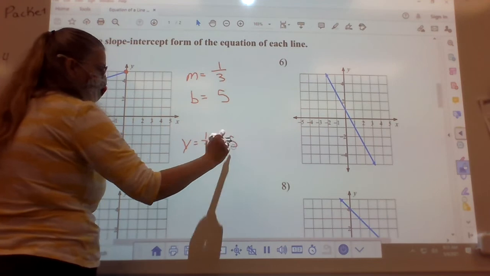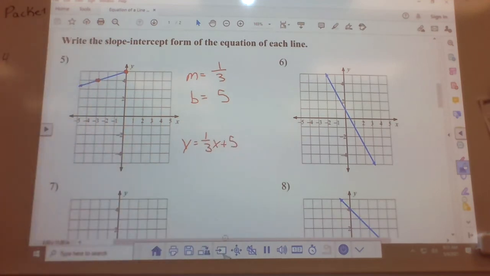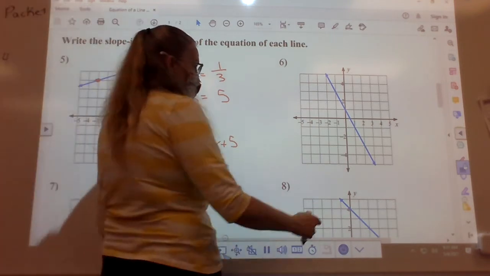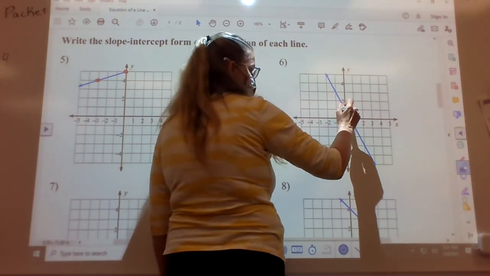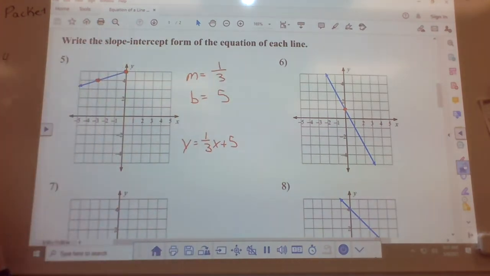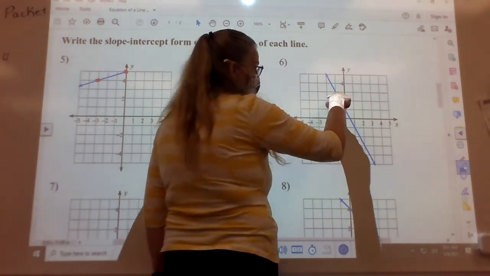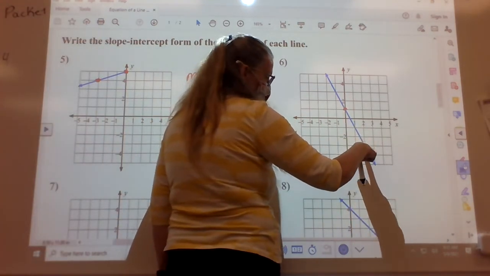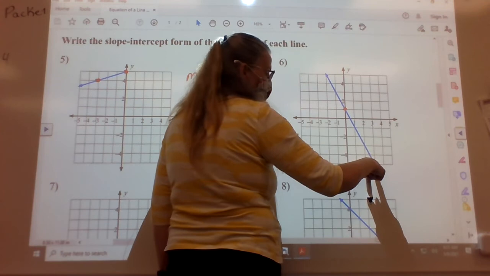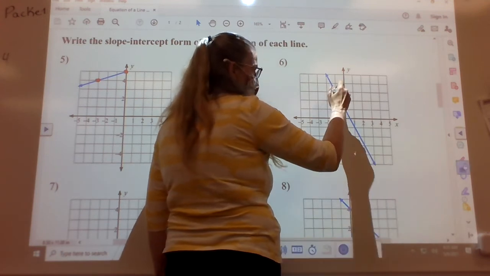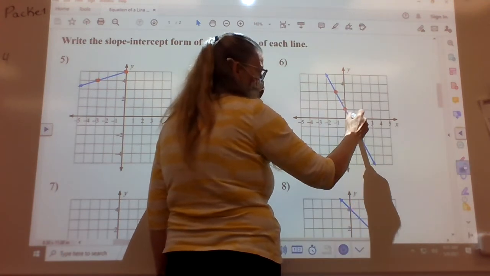Number 6. Now, like I said, you're always going to have a point on the y-axis. So I can put this point in. Then you're going to look through and see where else you can put a point. Now, there's quite a few places on this one you can put a point. Because this is a grid line, this is a grid line, this is a grid line. It doesn't matter which one of these you put it. I'm going to put it here. But you could have put it here, you could have put it here.